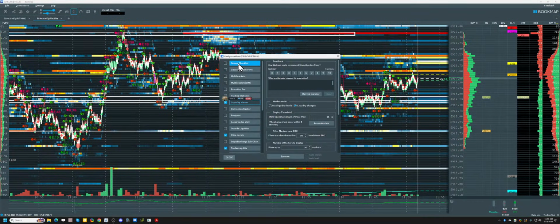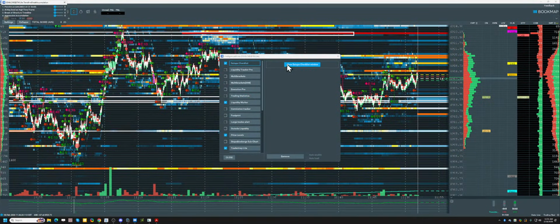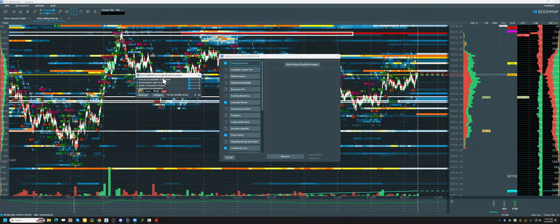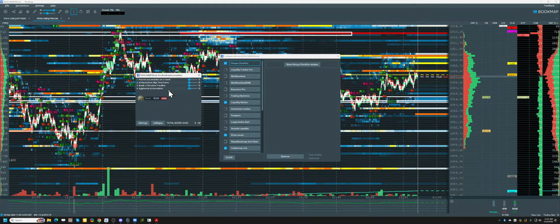Set up checklist. This is the kind of stuff, by the way, when you use Bookmap, if you have a specific trade coming up, let me just see if I have anything in here. Whoops, maybe I don't. Oh, here we go. So this is like a trade. You can make them up yourself, passive accumulation for whatever it is, and then you weight them. So before you get carried away, you can have your setup, and you can then have the criteria.